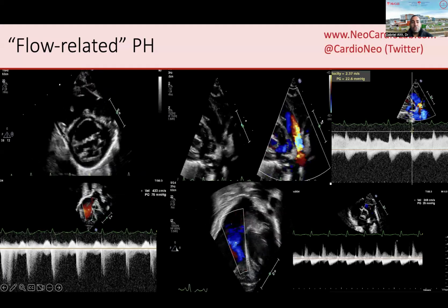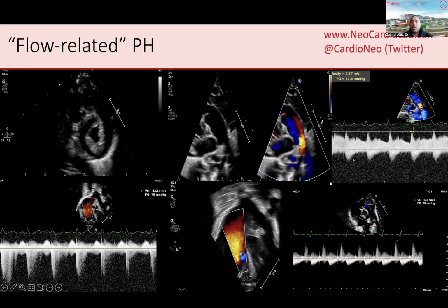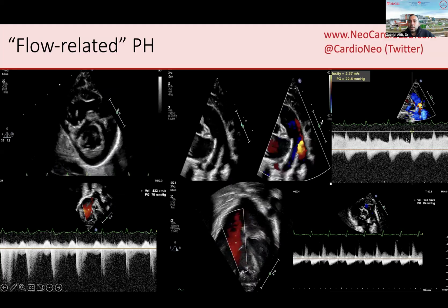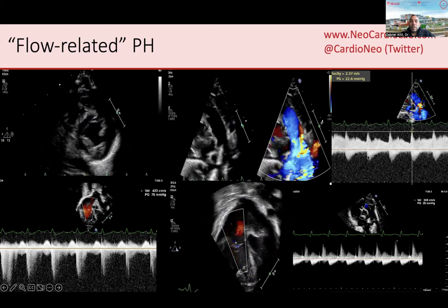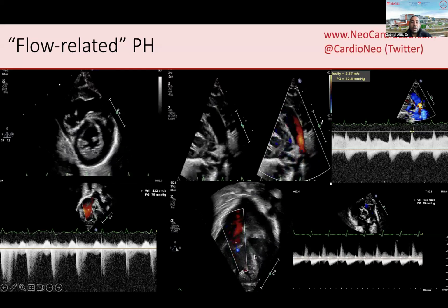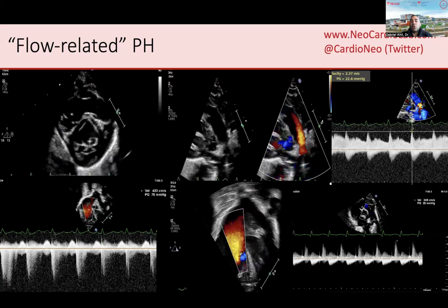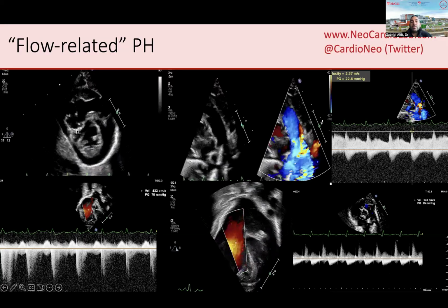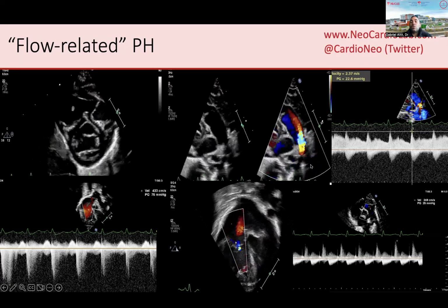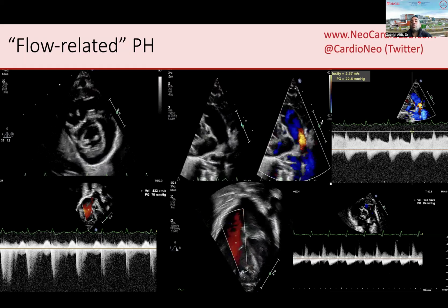So that's just an example of a patient with a bit of flattening of the septum, a near-term corrected preemie, with a huge duct, very left to right, relatively low velocity, non-restrictive, at least clearly on this TTE, with some TR outlining that the pressures were the same in terms of RV systolic pressure. So if you would just look at the TR and the septal curve, you would say, oh, this patient has pulmonary hypertension, maybe because of high PVR. But when you look at the ductal flow, you see that it's completely left to right. And by definition, the PVR is lower than the SVR.